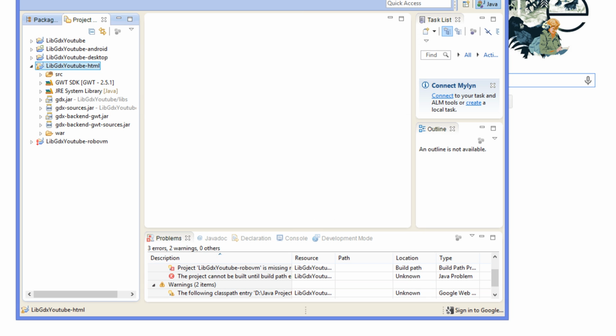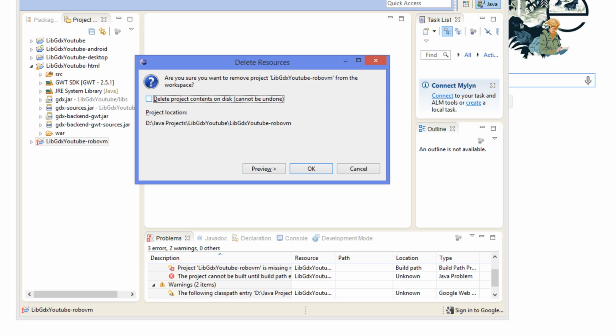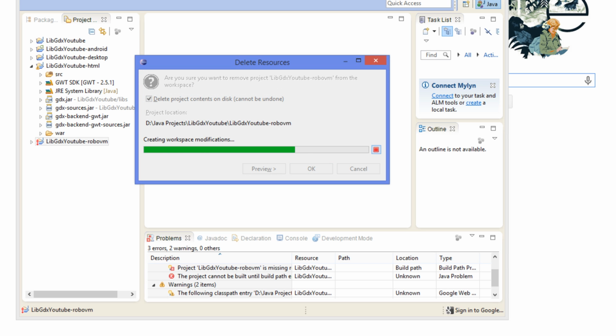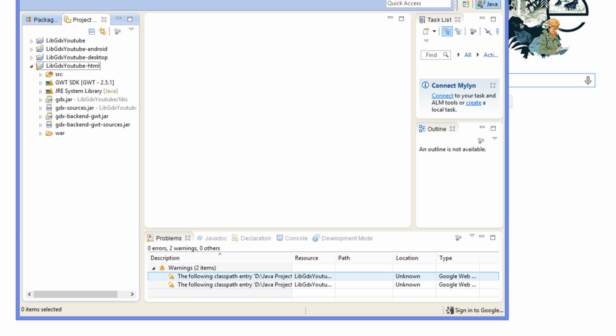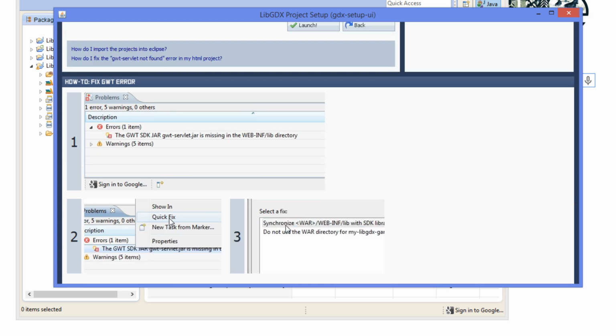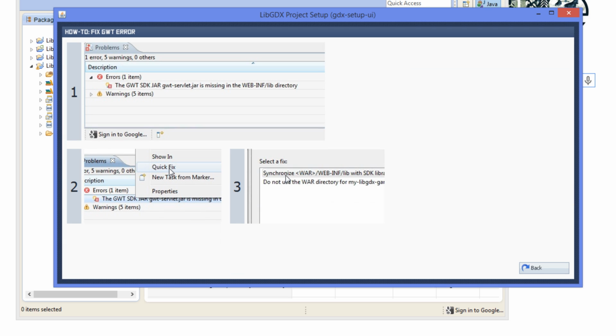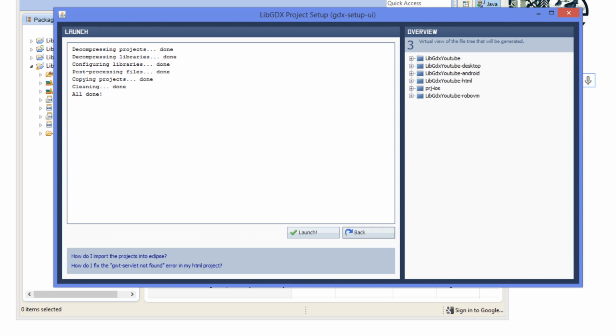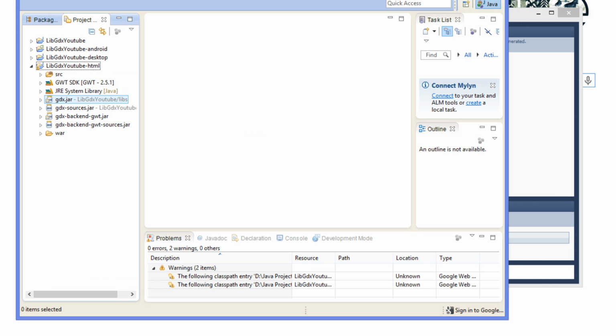So some of you, if you go to the problems tab, you might get an error that looks like this. So I'm already getting some errors with the iOS, because I'm gonna delete that folder, because there's no point, because we're not doing anything with iOS. But you guys might get a warning, and if you look at the bottom right here, it says how to fix that warning. You might get this warning right here, and all you have to do is just right click on it, click quick fix, and then click synchronize and finish, and the error should go away.